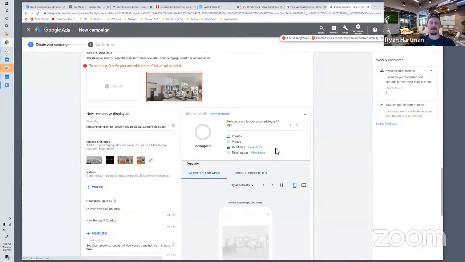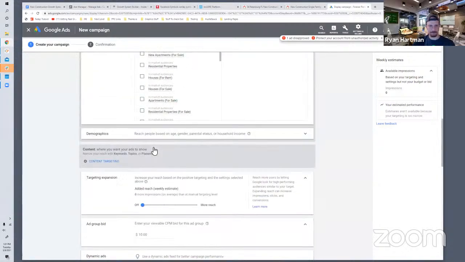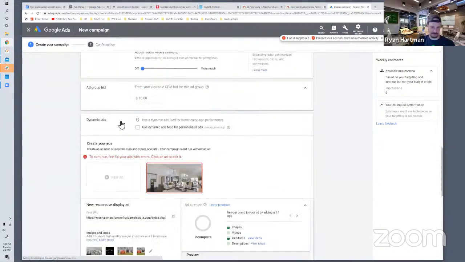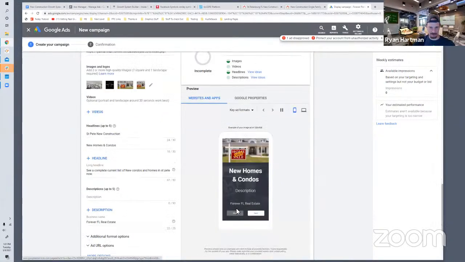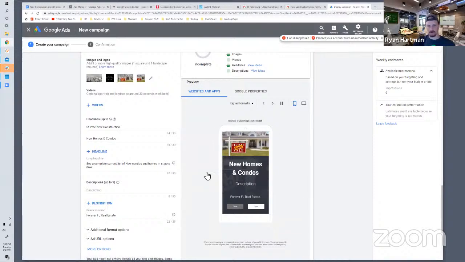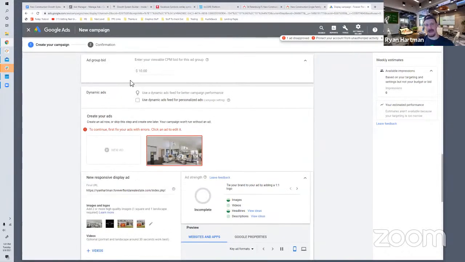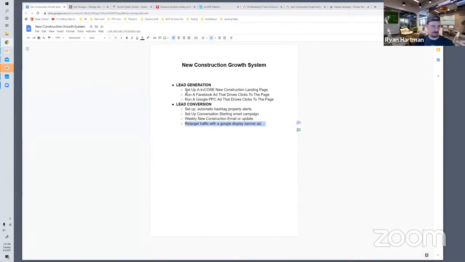But that's the long and short of it, guys. That's how to run one of these display retargeting ads. Of course, we have other videos in the Next Level Mastermind, insiderealestate.com/nextlevel, about how to do various retargeting ads. This was an example today of a funnel built from front to back for a specific niche. And if I turn on this traffic and I have all these other pieces in place, there's a very good chance that people will start to talk to me about this niche, this new construction. And if I go the extra mile and I do that weekly update, I've got the basis for building out a healthy real estate practice.